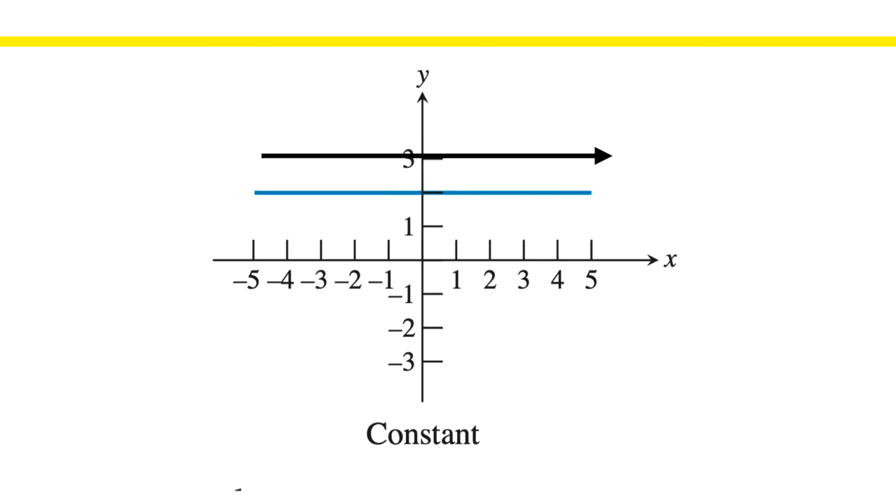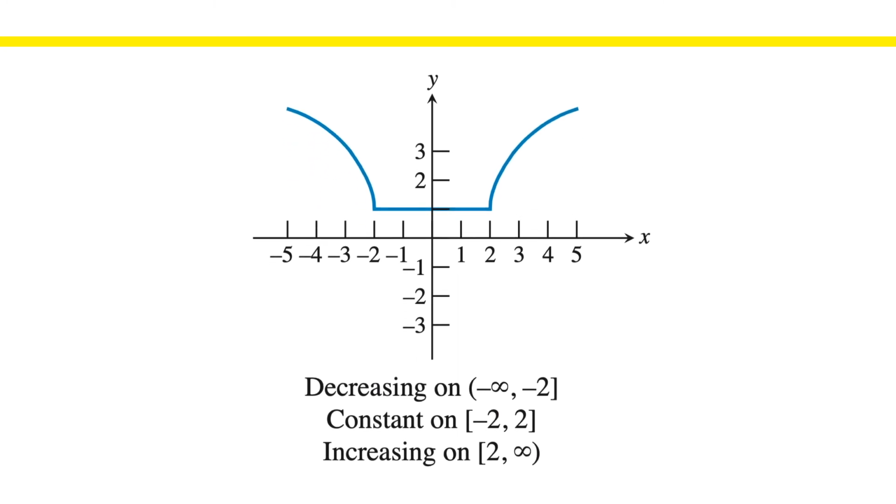And for piecewise functions and continuous functions like this, there could be multiple slopes or different kinds of directions for, say, the graph of this function. Let's say from the left, it's starting as a decreasing, then it becomes a constant in the middle, and it becomes an increasing function at the end. This is probably a piecewise function or a different kind of function. But you can see that you can really define where the decreasing and the increasing part is just by looking at the graph. But what if you are not presented a graph?